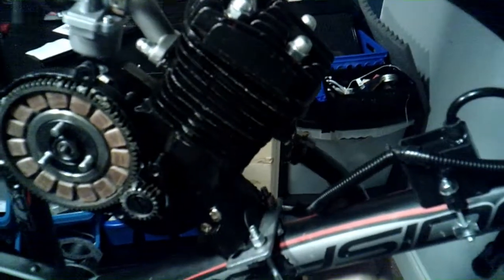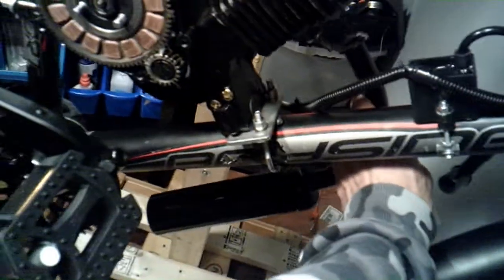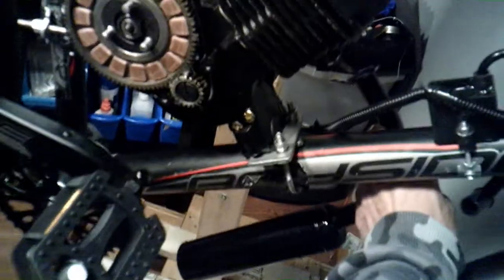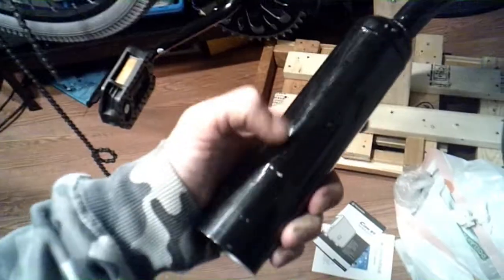But listen, check this out, right? So, I went to put the exhaust on the bike. The exhaust fits up into there, and then it runs down like that, right? Can y'all see how the motor is and how the exhaust is? Well, the problem was the pedal was hitting the exhaust. Look, where is it at? Right there. You see those marks? That's from the pedal hitting the exhaust. So you couldn't pedal the bike without hitting the exhaust.